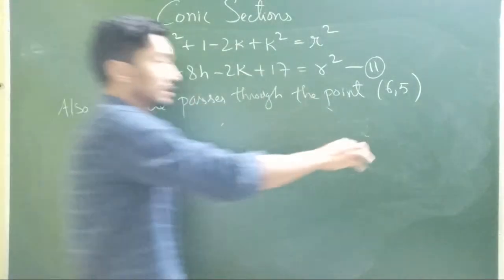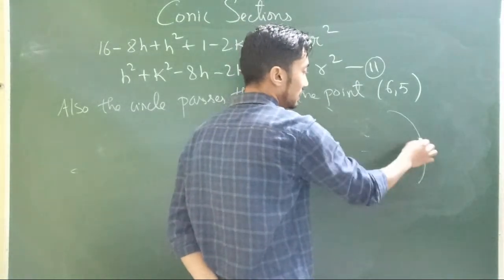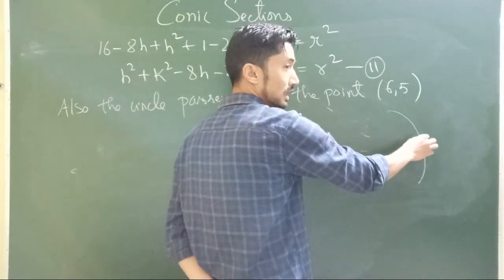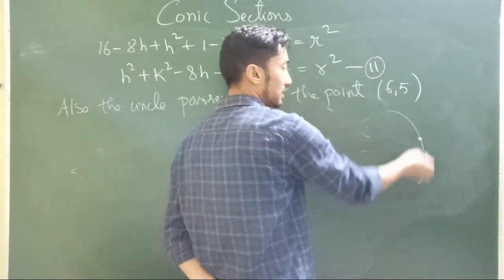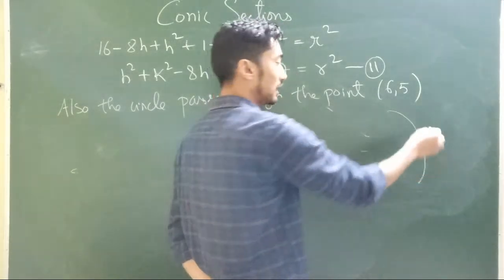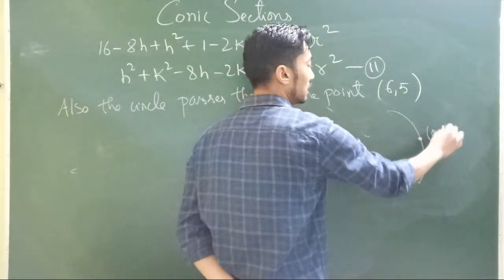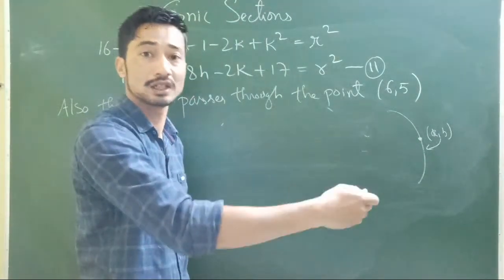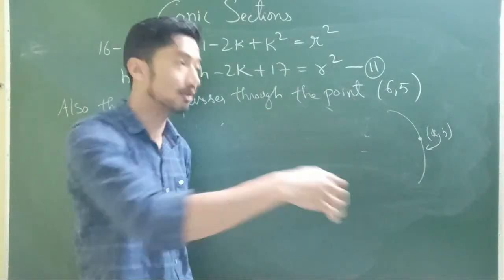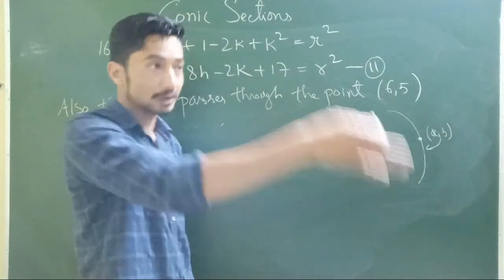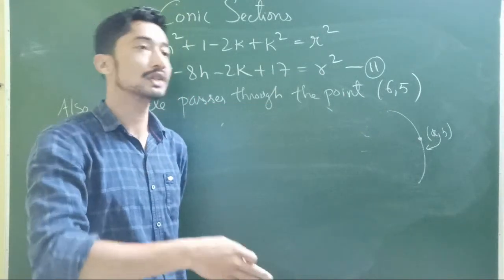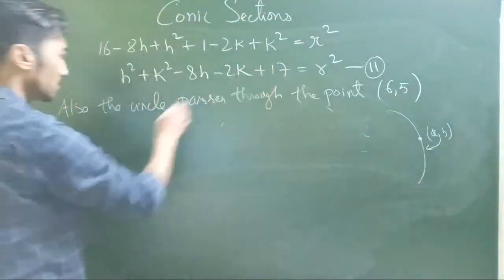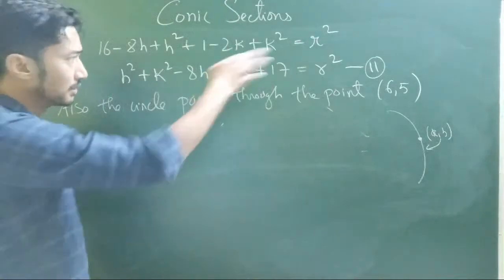As I mentioned, suppose a circle is passing through a point, then always do remember that that particular point, whatever be the point, will definitely satisfy the equation of that particular circle, or a straight line, or a parabola, or a hyperbola. Because the points are lying on those curves, so definitely they are a part of that curve. Always do remember that, okay? So that means x equal to 6, y equal to 5 will satisfy the equation of the circle.